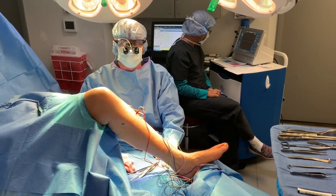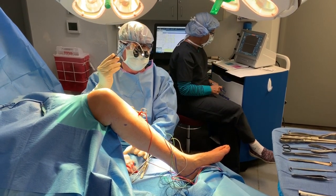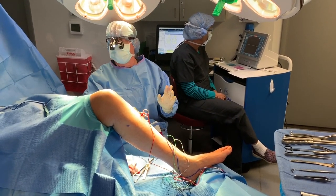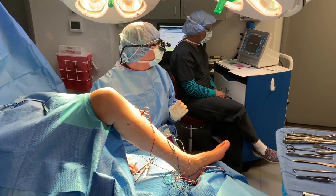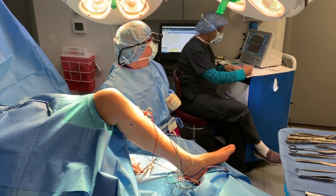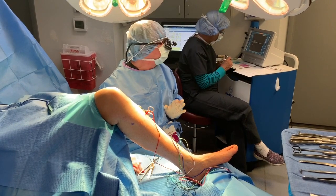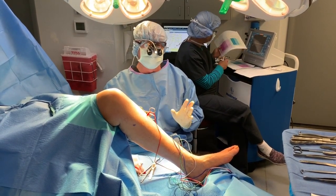Now we're at the end of the surgery. We've opened up the nerve tunnel and we're going to test this nerve by stimulating it with the stimulating probe. The patient isn't feeling this — they're numb. We're going to see what kind of change we have. At the beginning we had 1880; the final number is now 2870. So we went from 1880 up to 2870 — sometimes the change is even bigger than that, but that's pretty good.